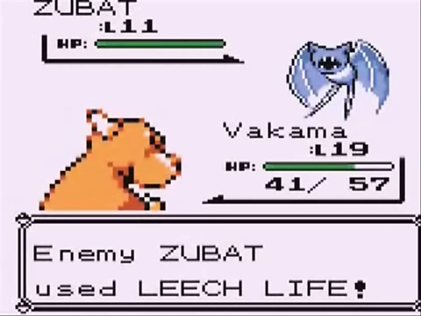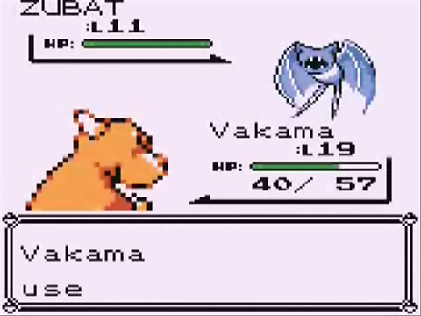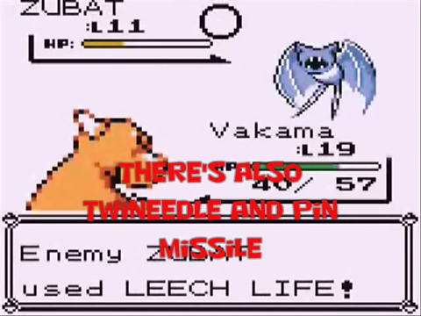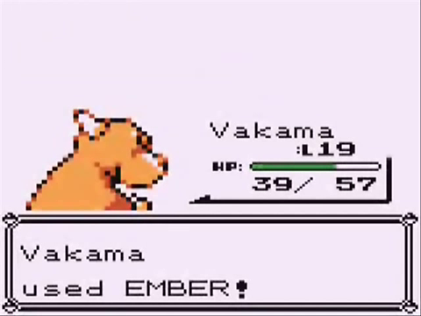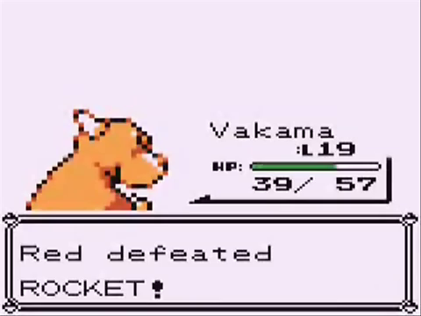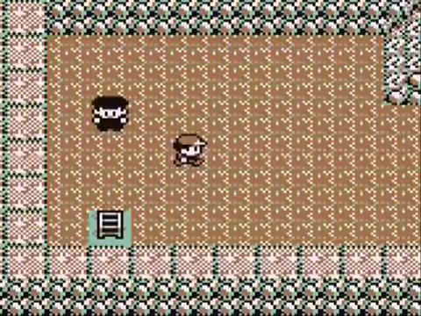Oh, by the way, Leech Life, that Zubat's move, it's a bug move. Surprisingly, I think it and String Shot are actually the only bug moves of this generation. But anyway, it's good against grass and Psychic, not that you're gonna have a Psychic Pokemon yet. But it also drains your health and restores its own.